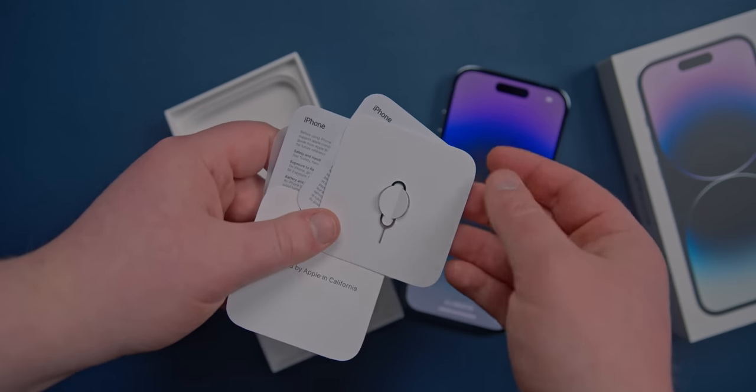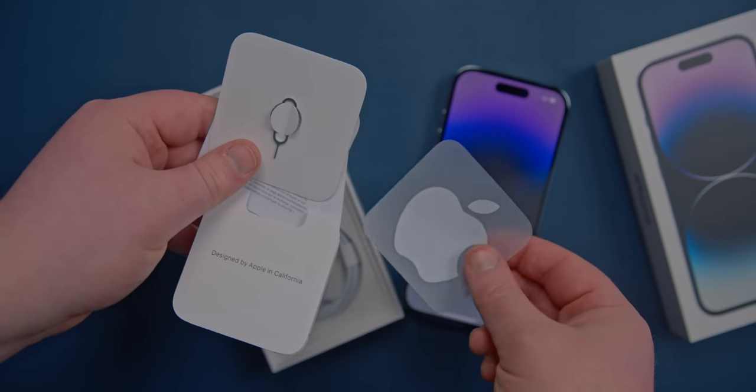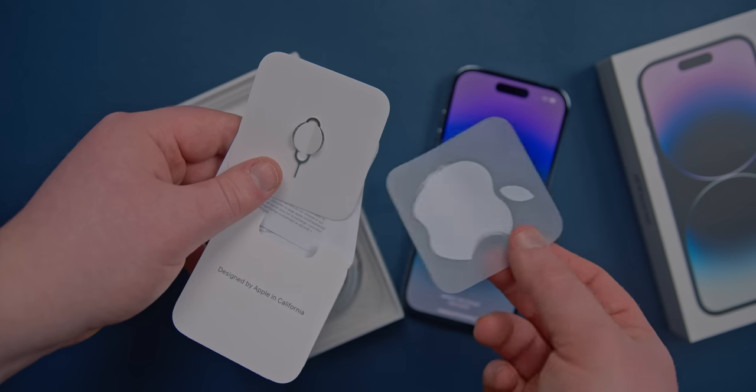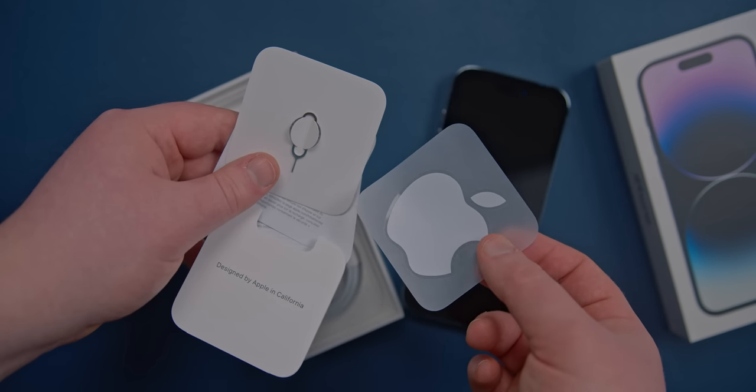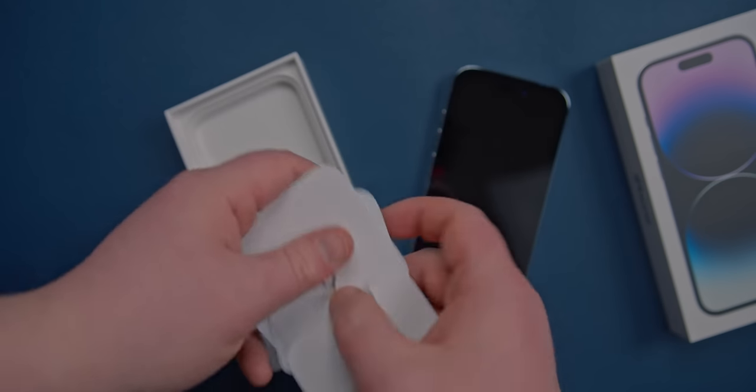I'm in Canada and we still get to keep these. If you're in the U.S., it's eSIM only. I'm not a fan of that because if you go traveling or want a temporary number, it's not going to be as easy. So I'm glad to still have it. I would expect it's gone next year, but we'll see how fast Apple rolls that out. You only get one Apple sticker yet again — it's ridiculous. First they remove the headphone jack, then the charging bricks, then the Apple stickers. Honestly, that's the least forgivable of all of them.